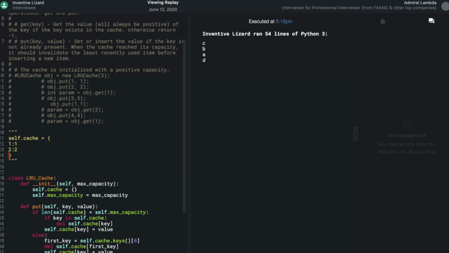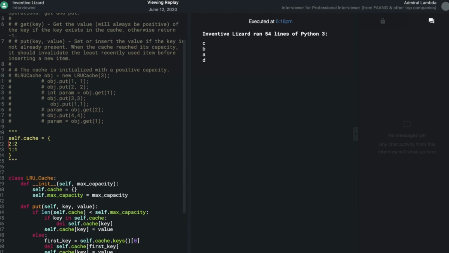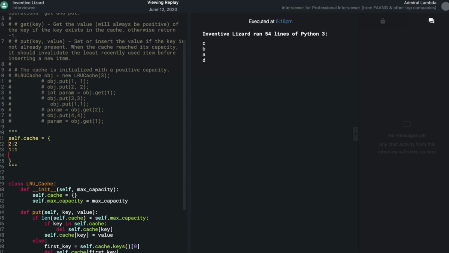Now on line 14, you would put 3, 3 in. Because you still have capacity, so you will put 3. Now come to line 15, you have to put 1 and 1. Can you put 1 and 1? Because now you are in the else block. So going by the code, you will retrieve 2, 2 and insert a duplicate.